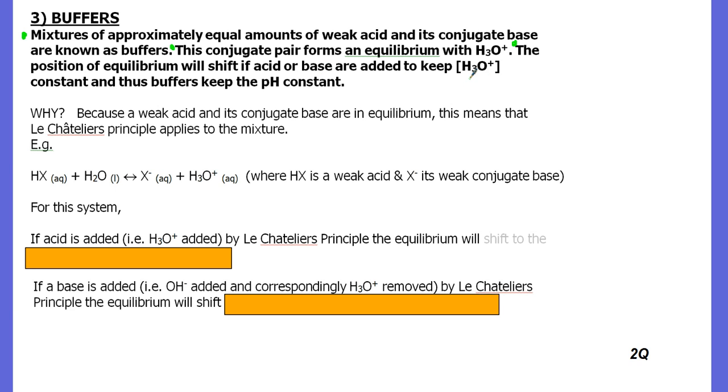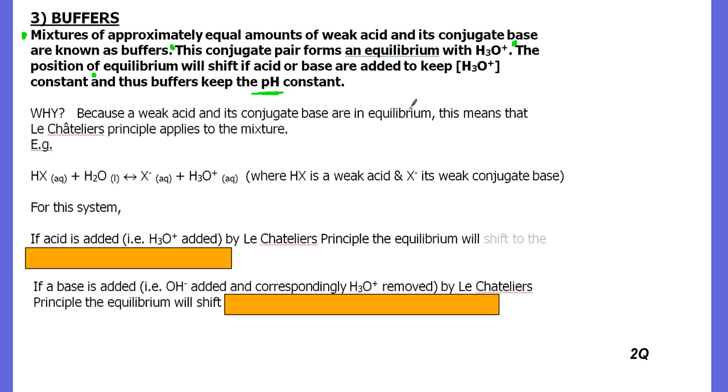But because hydronium is part of the equilibrium, and Le Chatelier's principle says the equilibrium will shift to counteract any changes made, if we add acid or base, all that's going to happen is the equilibrium is going to shift to try and keep the hydronium ion concentration constant. And that leads to the fourth thing. If the hydronium ion concentration is staying constant, that means the pH is staying constant because pH equals minus log of the H3O+. So those four concepts are critical to understanding buffers, and when you write about buffers, you should make sure in a logical sequence you mention those four things.